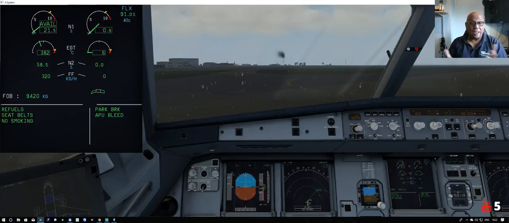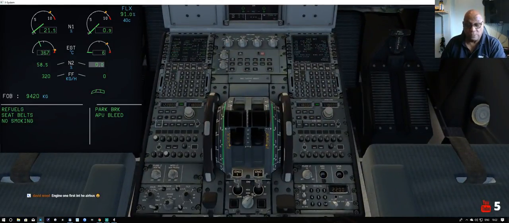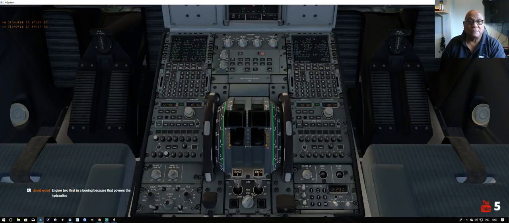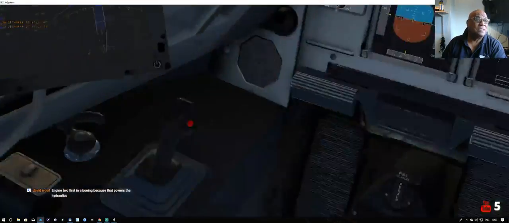I used to do engine 2 all the time, and then somebody shouted at me, "Oh no, in the Airbus it's engine 1 first." Well, really? Okay, let's start engine 2. So we're waiting for N2, there it is, it's coming whizzing up. And yeah, there we go, engine 1 first in the Airbus. Like I said, I was shouted at for it, and I don't like being shouted at by anybody.